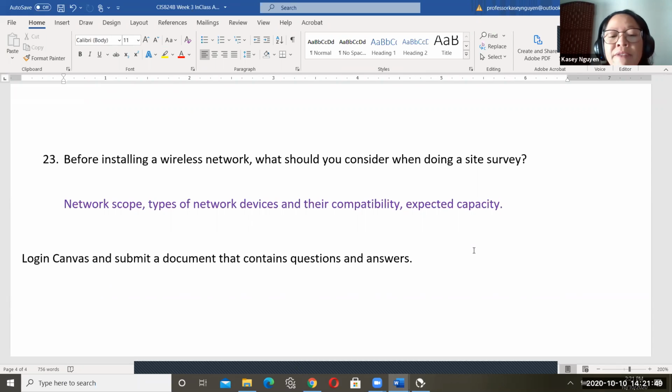Also the type of devices that are connecting in the network and their compatibility. And then lastly, we should consider the expected capacity. So if I'm expected to transfer at 1 gigabit per second, I want to be able to test that and confirm that when I do site survey.